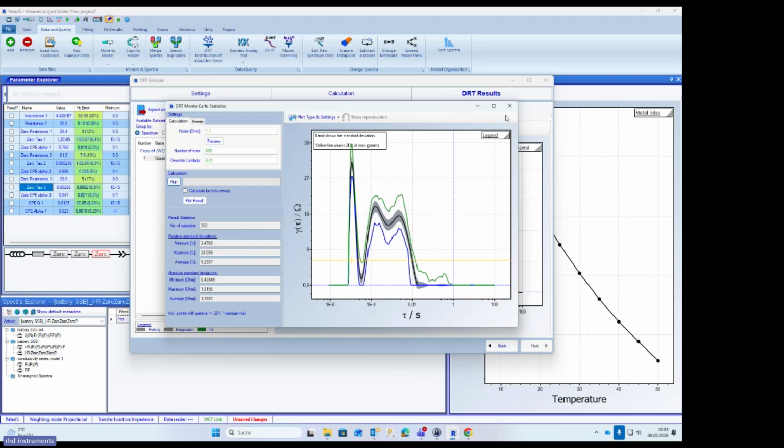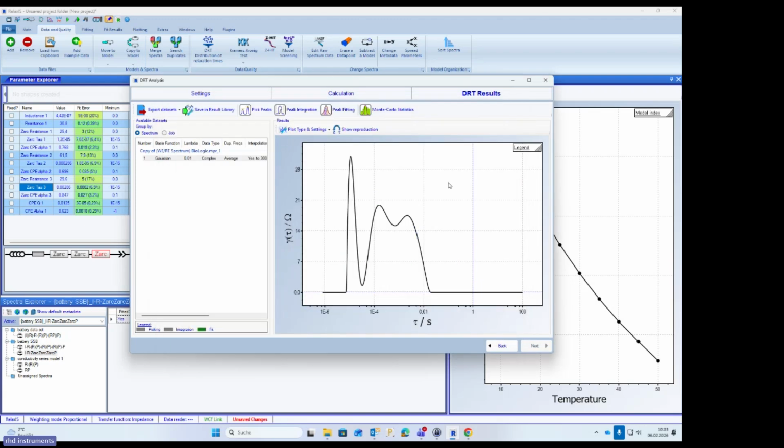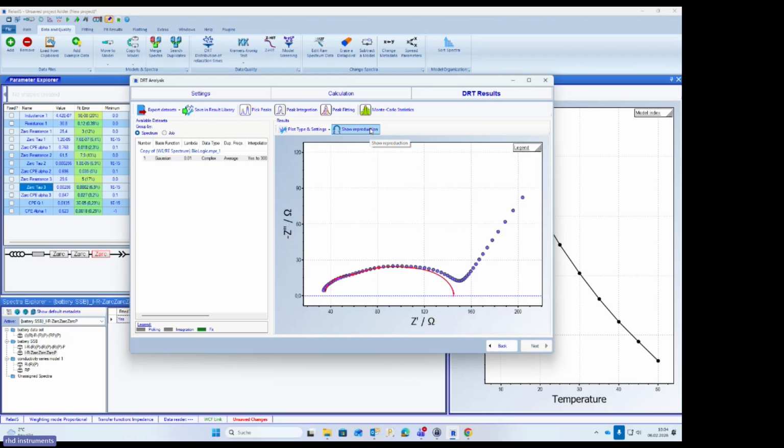Another feature that we have in RelaxIS to check if this DRT is meaningful, you can go to show reproduction. In this case, RelaxIS pretends that you would have never measured the impedance spectrum, but would have started from the DRT, and it makes an overlay of the spectrum here in red, which you can back calculate starting from the DRT, with the real spectrum.